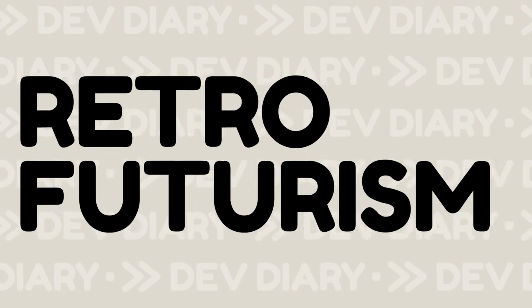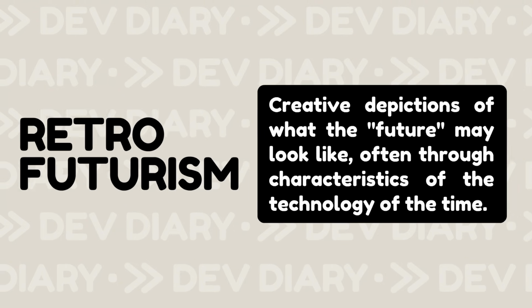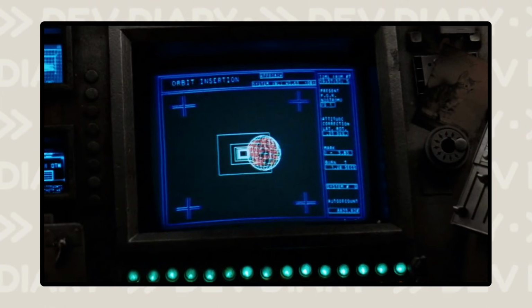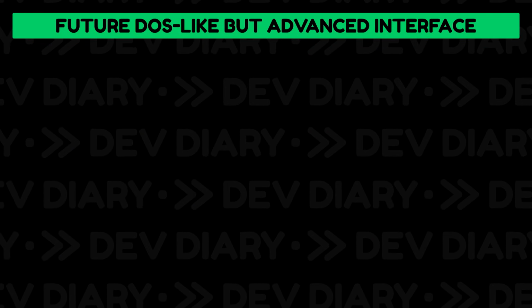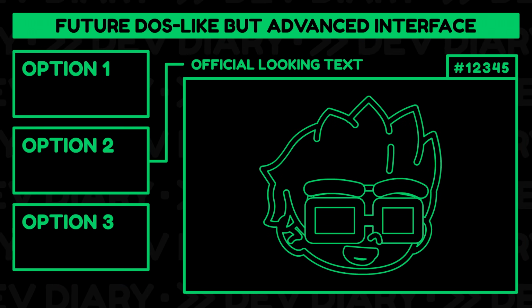Now, I love me some good old retro futurism. If you're not familiar, the aesthetic is basically what people think the future will look like, but through the scope of the technology of the time. For example, like the 1950s, thinking that we'd have flying cars and jetpacks by now. Or better yet, the example that inspires today's project: what computer interfaces could look like in the future through the lens of the 80s. It's that plain text on a black background. But this is the future, so maybe we'll also have some rudimentary graphics or some 3D wireframes.